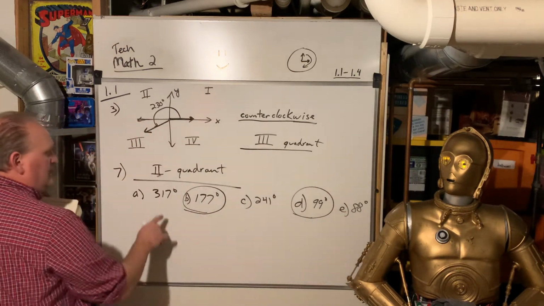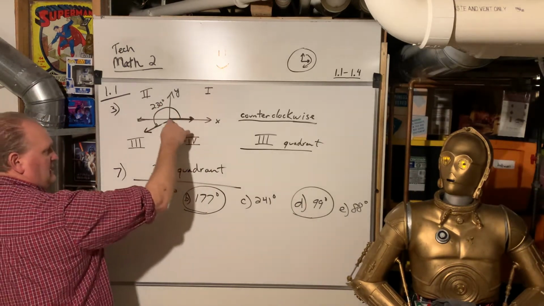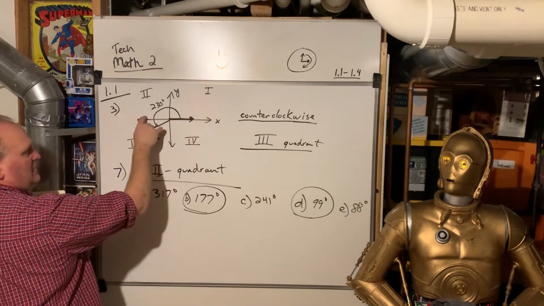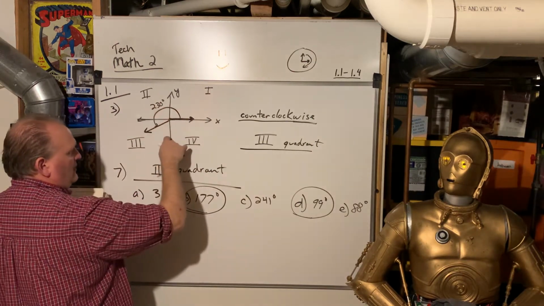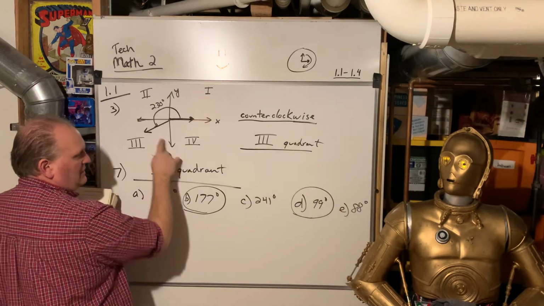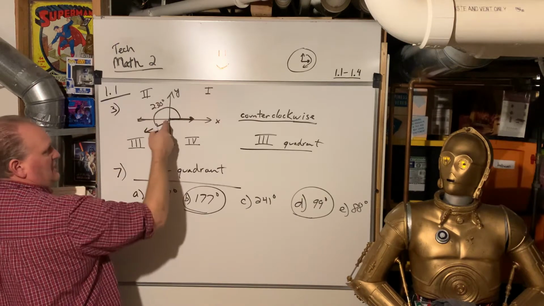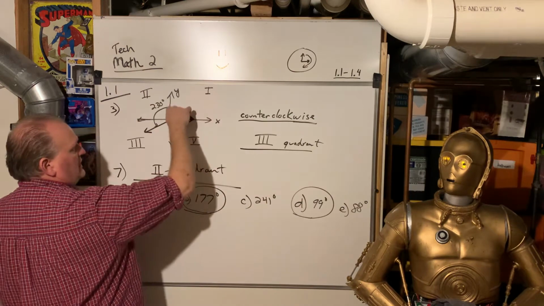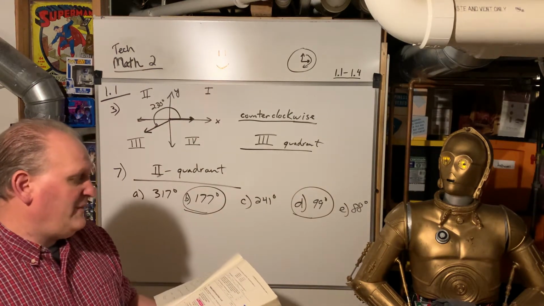And not. So basically, this one would end up in the third quadrant. It would be 317 degrees, somewhere in there. 177 would just be shy of this 180 degrees by 3 degrees. 241 would take us around, but not get us to 270, so that would end up in 3. 99 is just over the 90 degrees, so that's right there in the second quadrant. And 88 would be a first quadrant angle. It wouldn't make it out of the first quadrant. And so hopefully that makes sense to everybody.